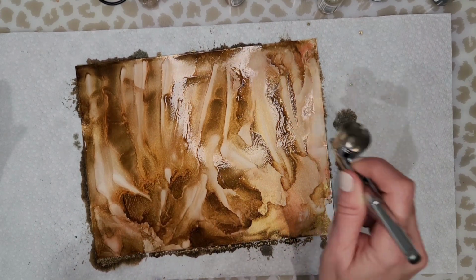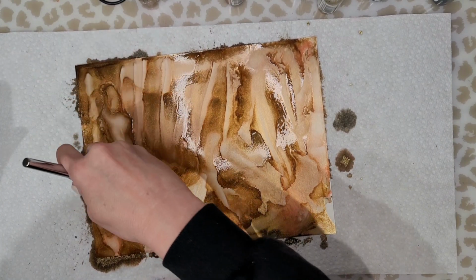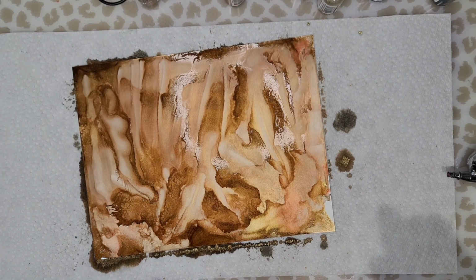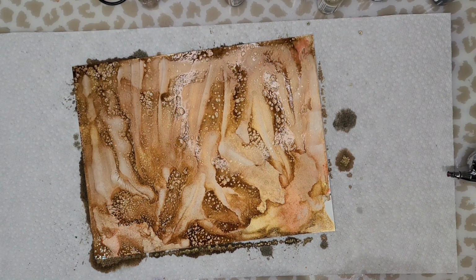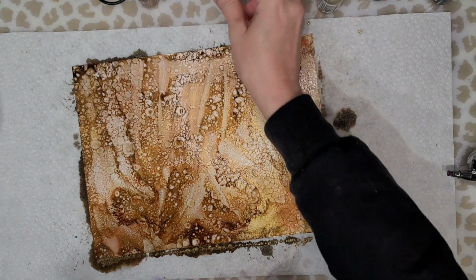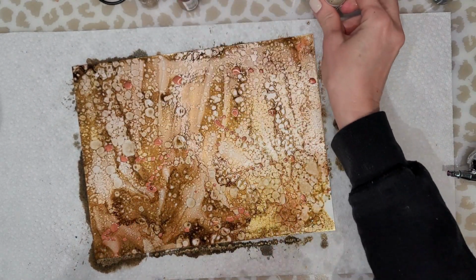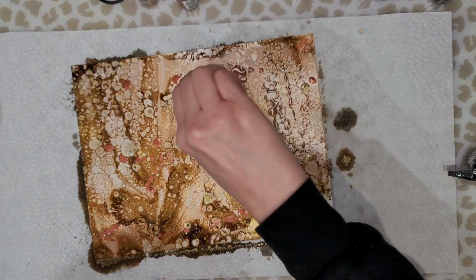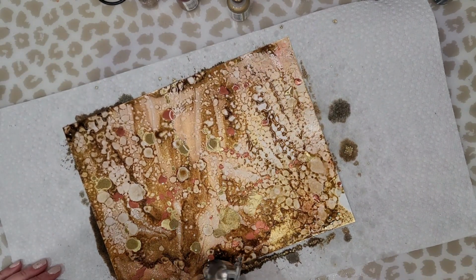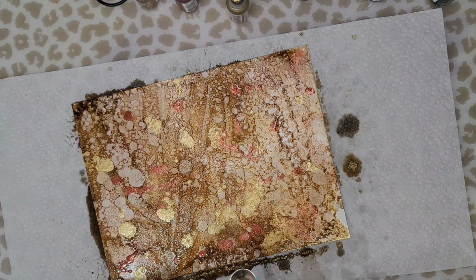So I've moved the inks around with the airbrush, but of course I do not like that pattern. So you know I can't leave it alone. Now I spray it with more alcohol. And I add a little bit more of the copper metallic ink and some more of the gold metallic ink as well. And now again I use the airbrush to move those inks around. I spray it with a little bit more alcohol.